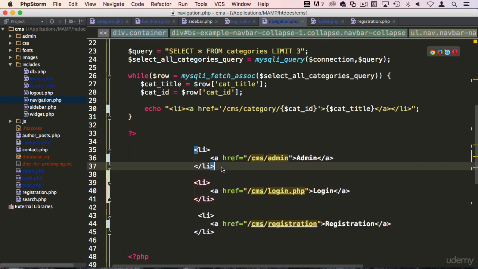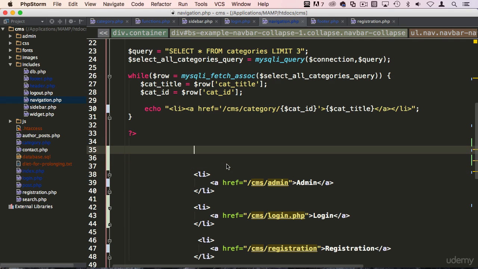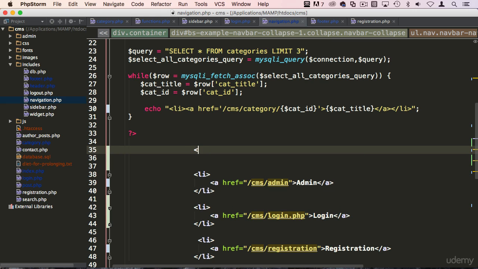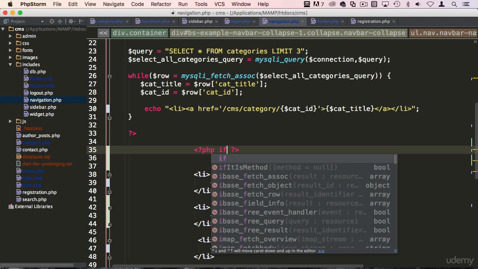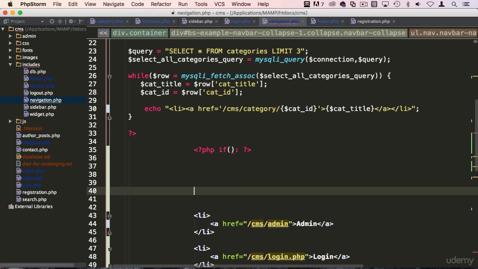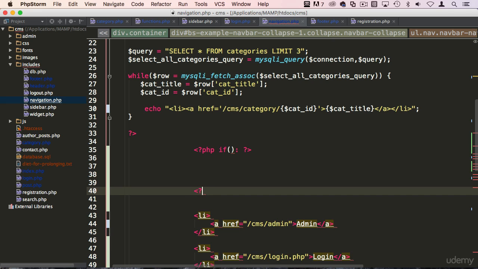Okay, let's come back here and let's open some PHP tags. I'm going to use shorthand for this. I don't know if I have shown you this, but I have in all the courses how to use shorthand PHP code. So for example, for the if statements, we can close it right here, and then we can open another PHP tag here.